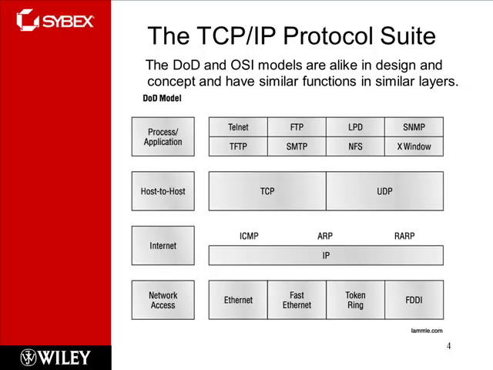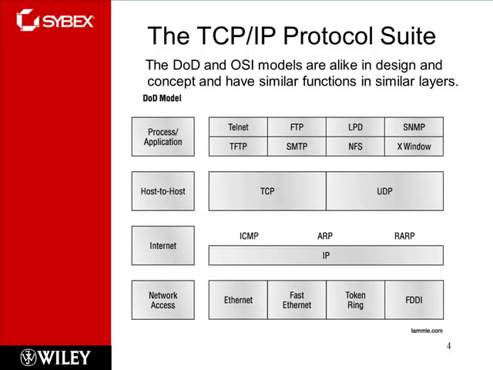Host to host: TCP, UDP. TCP has a much more complex header because it has the reliability factor. UDP doesn't have a whole lot in it, does it? Four parts, and mostly what we're talking about is source and destination ports. The IP address gets added to it when we get to the Internet layer.